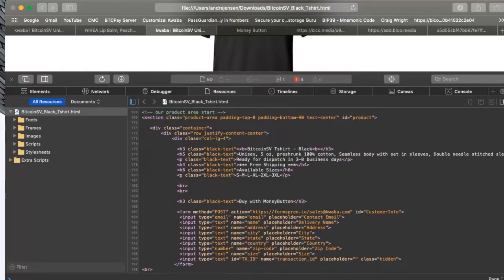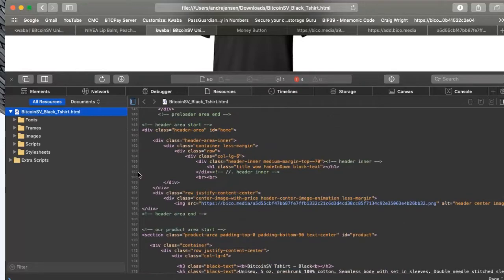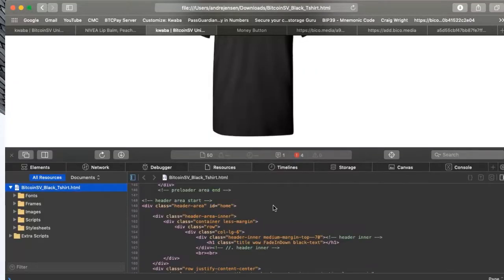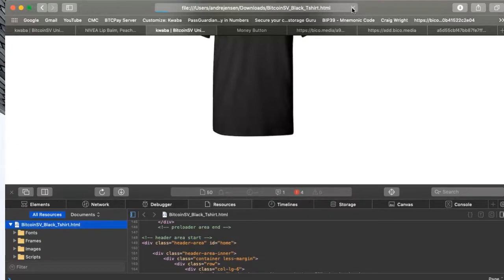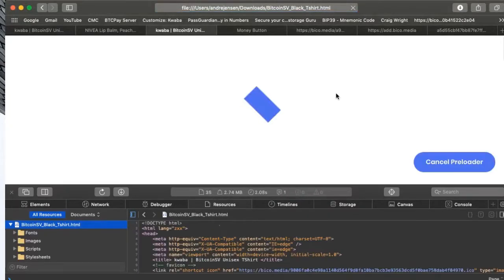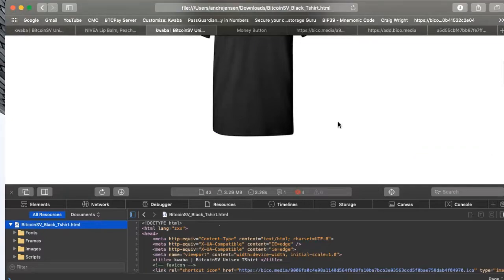That's the whole idea. So let's save that into my downloads. And also, let's take a look at it. We're just going to refresh. This is obviously just a preloader.